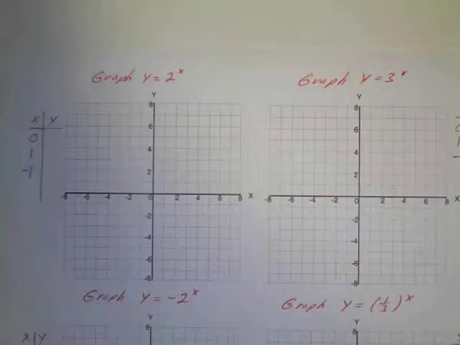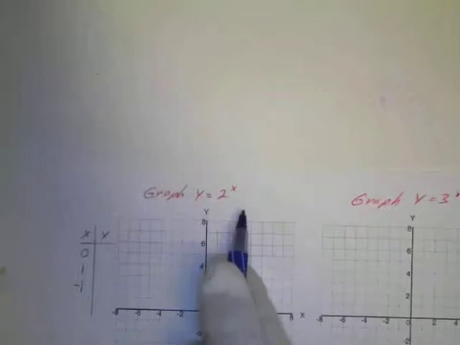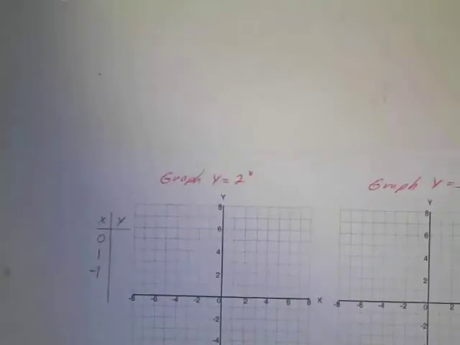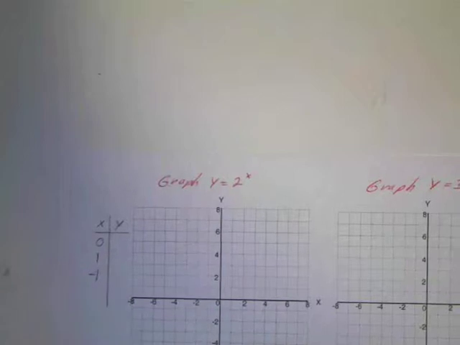So let's graph some exponential functions, and we'll start with some easy ones and then kind of build from there. They're easy if you start with some basic ones. So this is just going to be 2 to the x, so we want to graph 2 to the x. So we have a table of values, and just find 3 key points, and we're going to be using 0, 1, and -1 a lot.